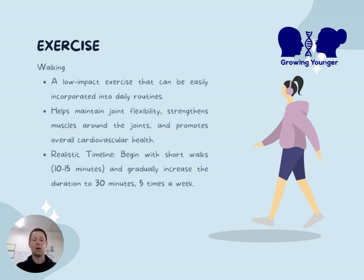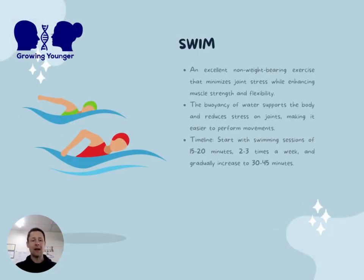Okay, and how do you do it? Well, basically, you start off short. You start doing 5 to 10 to 15-minute walks regularly. You increase that to 30 minutes, maybe 5 times a week. And the optimum amount of cardio that you need to be doing is about 150 minutes of cardio per week to support your heart health, your lungs, give you general health and fitness as well. Also going to help burn some calories off so you can lose a little bit of weight as well, because that's going to help.